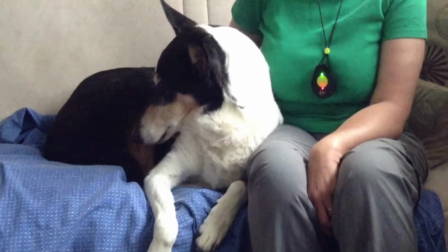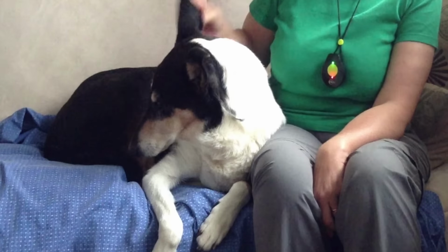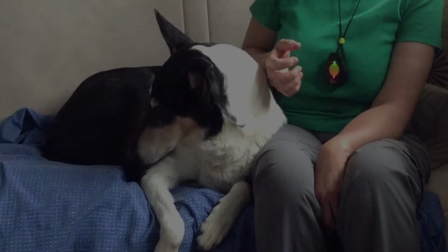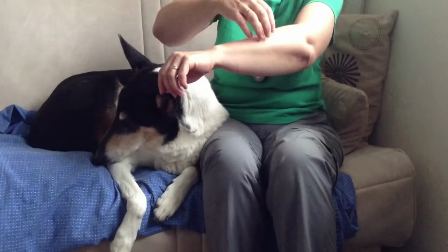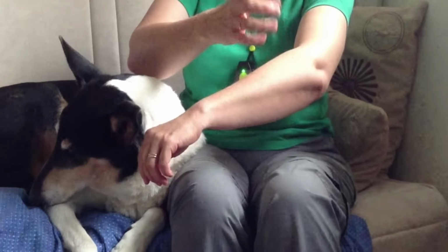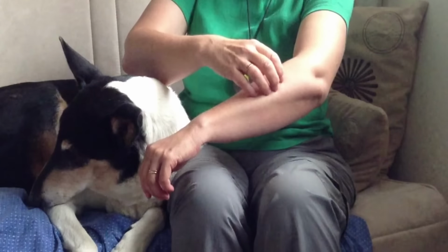So it follows the same principles as the circular T-touches. So the principle is a circle and a quarter with very light pressure. You're looking to just put your hands on very softly. So just let them fall. Use your thumb to support your hand and just let them fall.